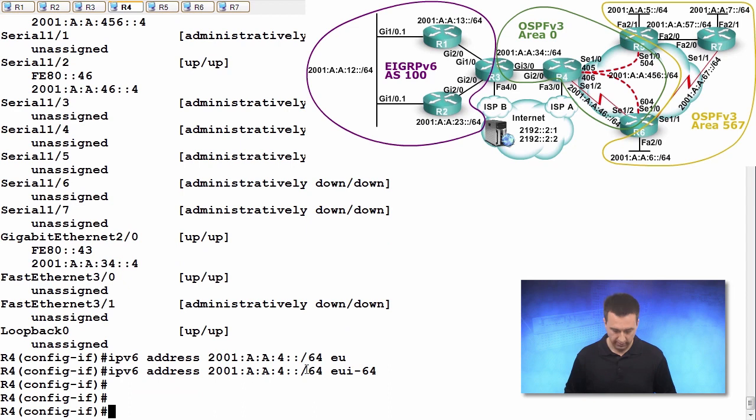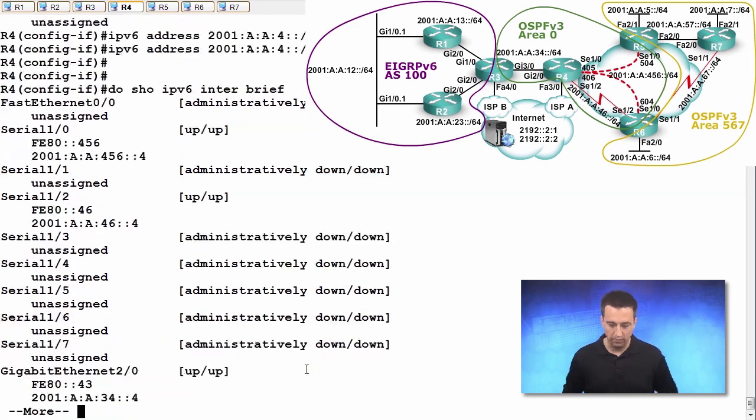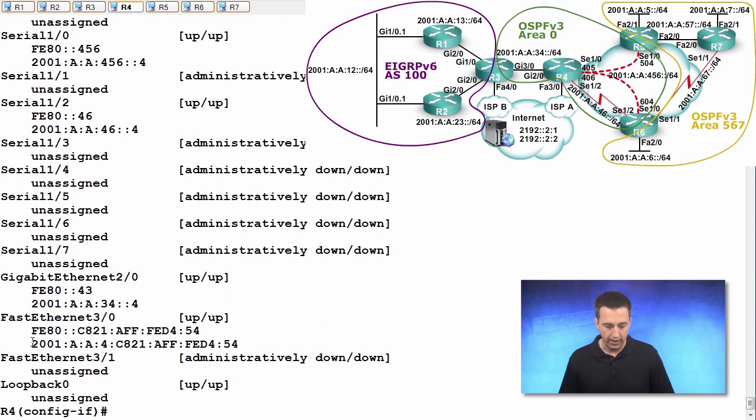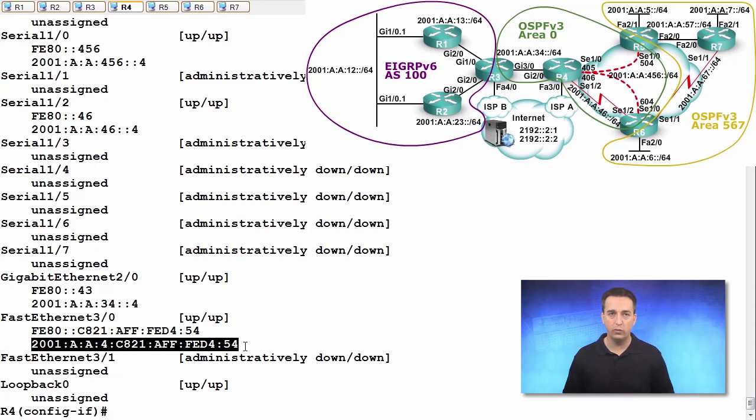And then once we do that, and we look at the output of show ipv6 interface brief, we'll see now that the interface portion was automatically assigned by the router using EUI-64. So in the real world, folks, should you go with the static assignment of that interface identifier, or should you use EUI-64? Well, I'm going to steer you towards EUI-64 for two reasons. Number one, it's easier. You don't have to pull out your Excel spreadsheet and come up with a whole bunch of unique interface identifiers for all the devices in your network.